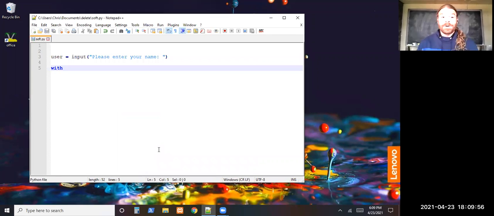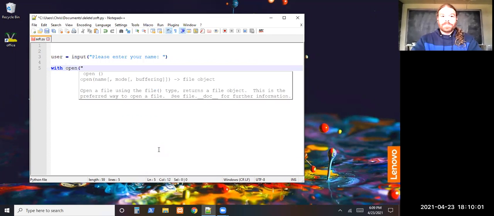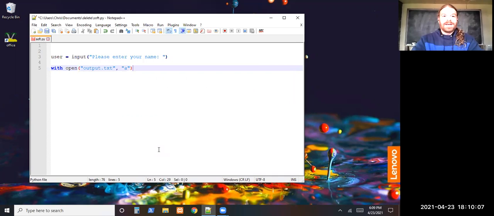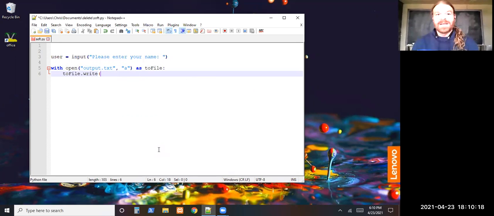So a piece of software. So with open, I don't know, output.txt, we'll append stuff to it as to-file, to-file.write.